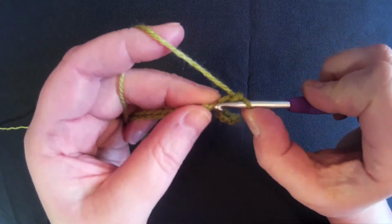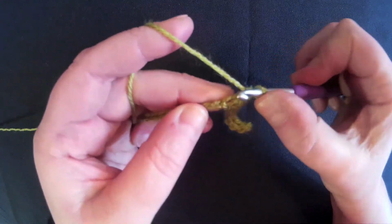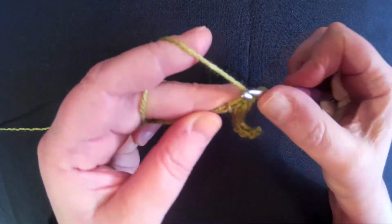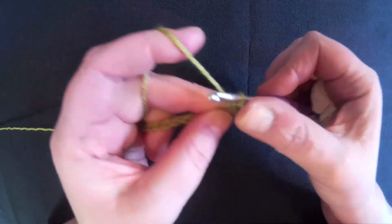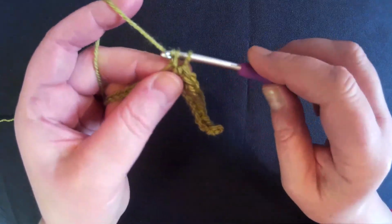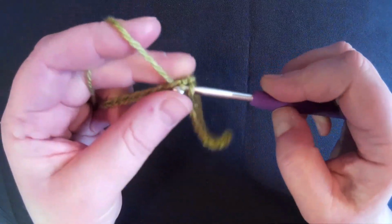And you will no doubt be screaming at me at the moment about how quickly this is happening. But if you need to, you can just rewind and go back to the beginning. It takes a while to get to this sort of speed, but just in the interest of not boring you to death as well, I'll get to the end of the chain here and then I'll show you what to do.